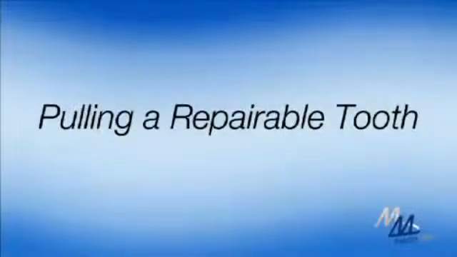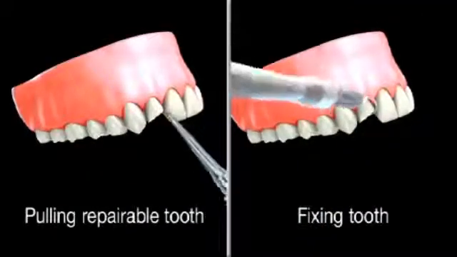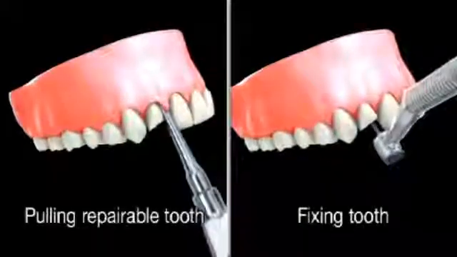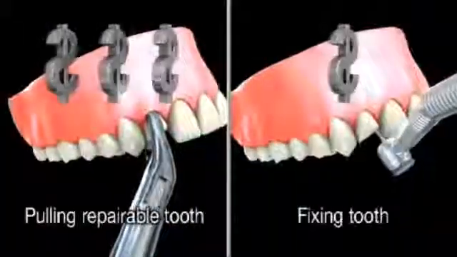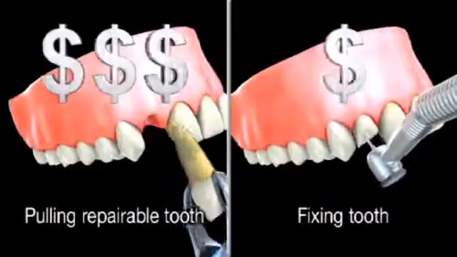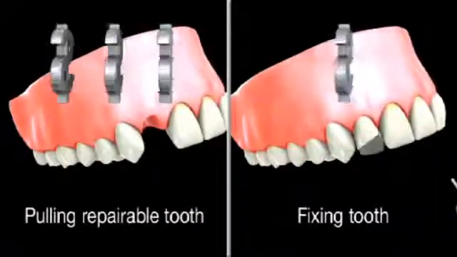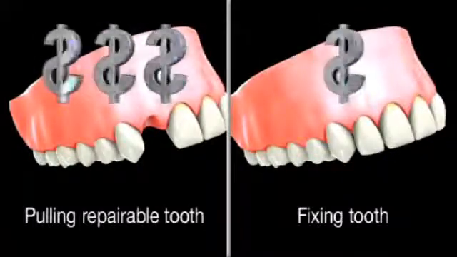In some instances, you may be considering the option of pulling a tooth rather than simply repairing it. While it may be less expensive in the short run, in the long run, it may cost you more. As you just heard, once a tooth is pulled, you still need to fill the space with a dental appliance to avoid future complications. If you add the cost of extraction, plus the replacement of the tooth, you may simply be better off repairing it.